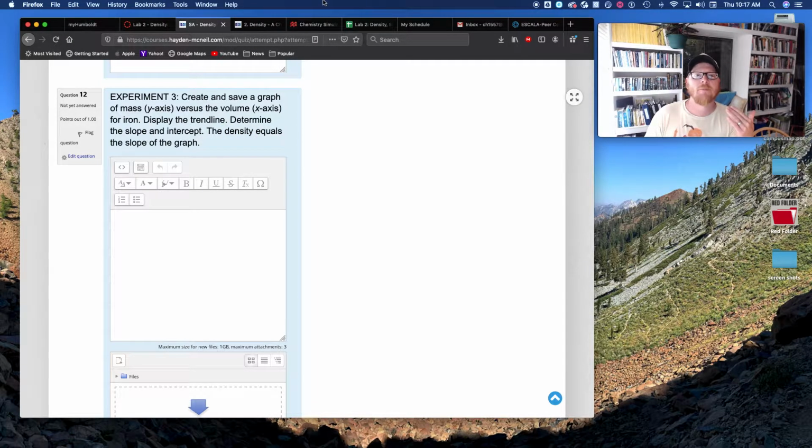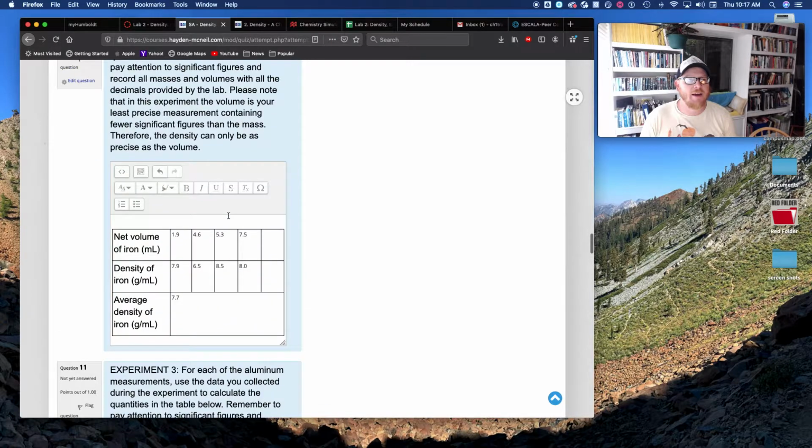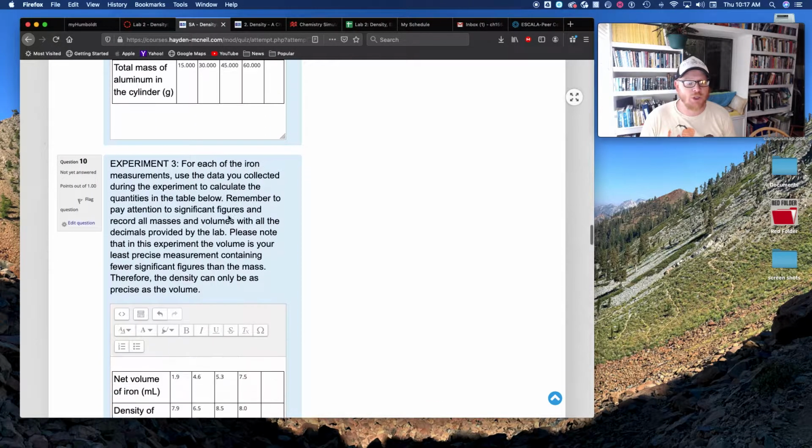So let's do that. What I have here is Google Sheets, and you should all have access to Google Sheets because you have a Gmail account through HSU. So on your Gmail window, just say new Google Sheets, okay? And so here I've copied my data, right? I just made a new chart.